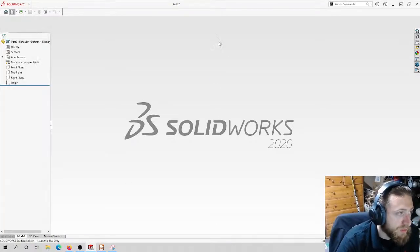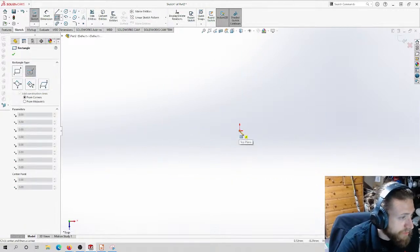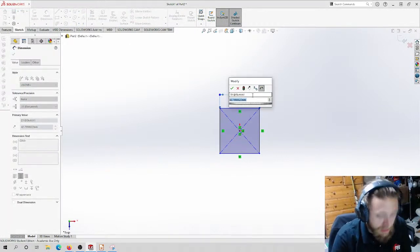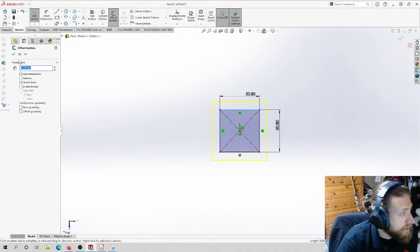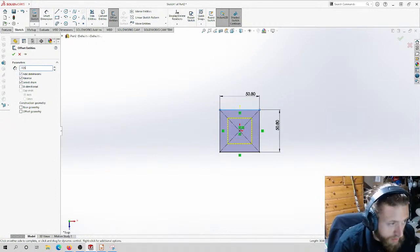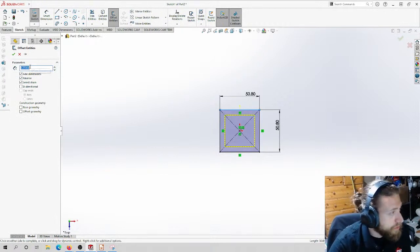The tubes are really easy to do. Basically from the top down, we're going to do a sketch on the top plane. We're going to do a center rectangle, 2 inches by 2 inches, and then an offset. I'm going to do offset entities to the inside, and for the 2-inch tube, we are assuming I believe 1/8 of an inch walls, like this. Does that make sense? No, sorry, 1/4 inch walls. So 0.25 inch, like this.